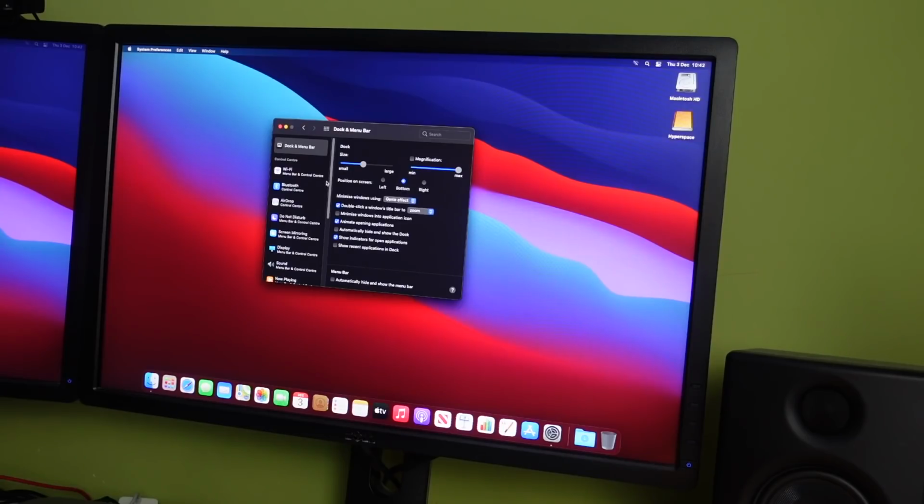So what I'm going to do is make the machine a little bit more my own, get it set up just how I want to get it set up, and then we'll start having a play and a fiddle around with it, see what it can do. So far, obviously, just what I was expecting. It feels really fluid, really smooth, really solid.